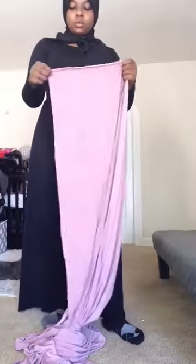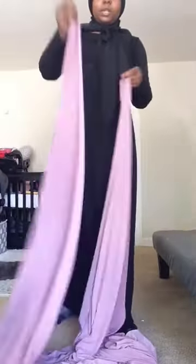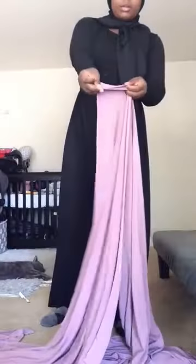Now, I would take a straight pin, but I'm not home. I'm at my cousin's house, so I'm going to take just a safety pin, the things we use to pin our keyboards. I am going to take one end of my fabric, going all the way through lengthwise. So I've got one end and I've got one end, and I'll put these ends together. This is the bottom of my overhead.